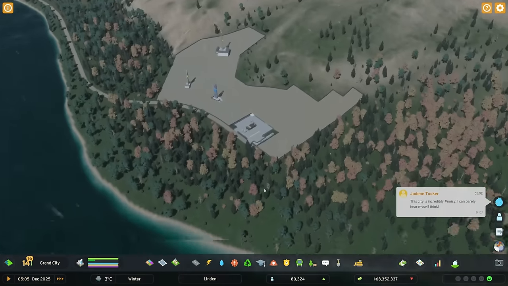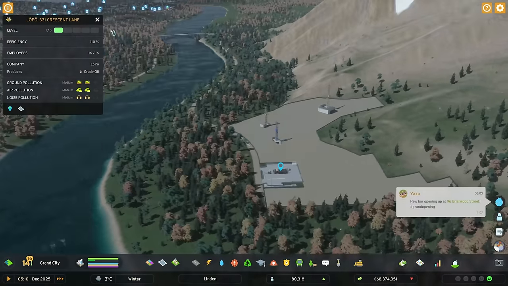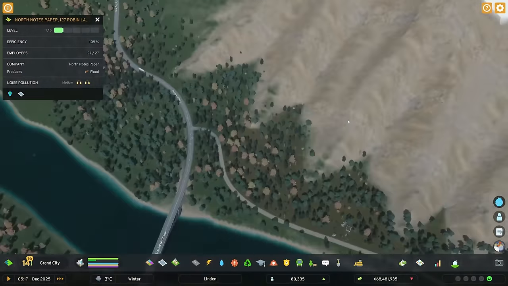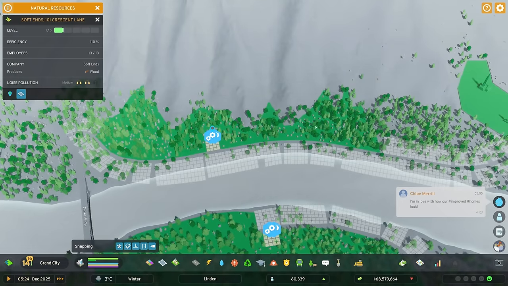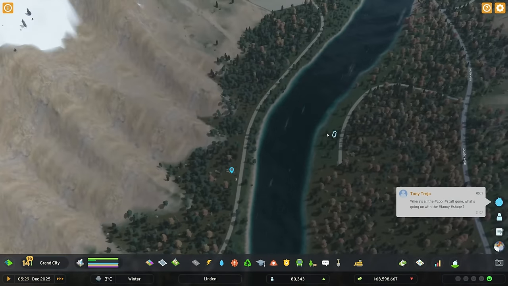Another thing I want to take a look at is just to make sure that these guys have all the employees that they need. And thus far, 16 of 16 is not bad in there. Looking this way, how are we doing? 27 of 27. Very, very good. We have 13 of 13 right here. I love this one, by the way. I love that it follows along the hills. I tried to do the same thing over here with the oil, just a little bit less neat.